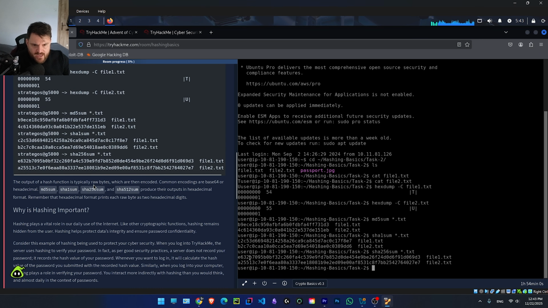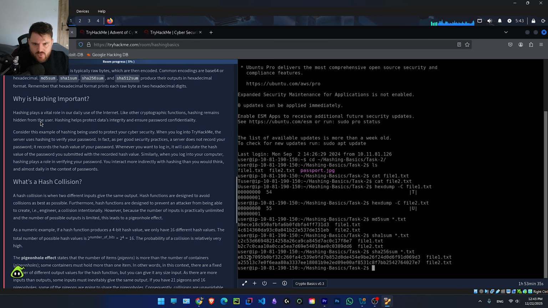The output of hash functions is typically raw bytes, which are then encoded. Common encodings are base64 or hexadecimal. MD5, SHA-1, SHA-256 and SHA-512 produce their outputs in hexadecimal format. Remember, the hexadecimal format prints each raw byte as 2 hexadecimal digits.